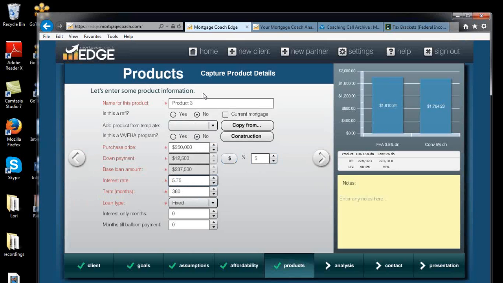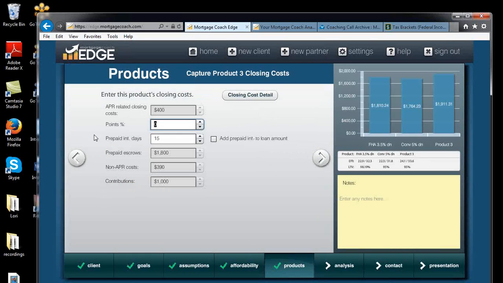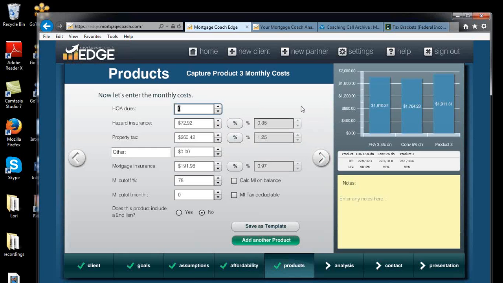So in this particular case, I want to go ahead and bump it a percentage. Everything else is the same, so I wouldn't even touch my fees because it's the same product. And same with my monthly cost, I want to change it as well. So that's really quick using that copy from button. I want to be able to show it to you. So as you're building these products, it's really quick to use another product you already created to create your second product.